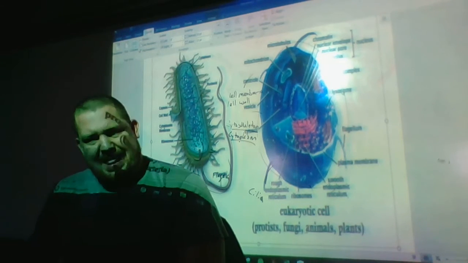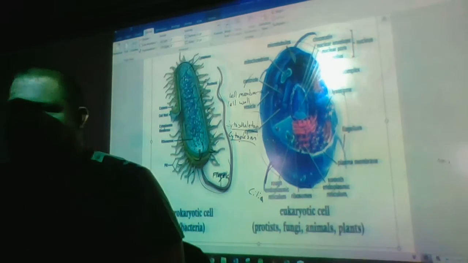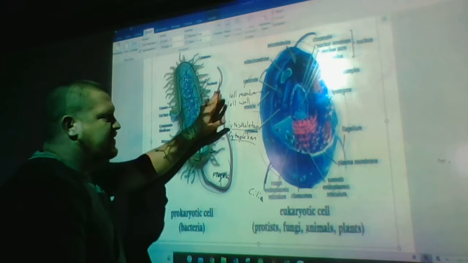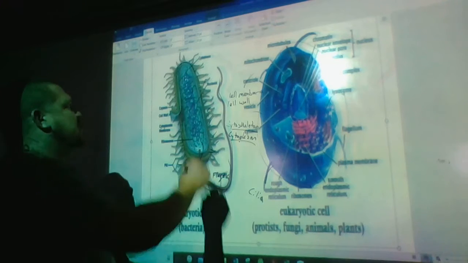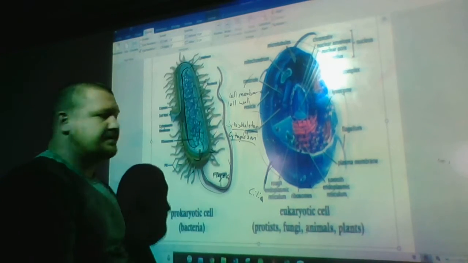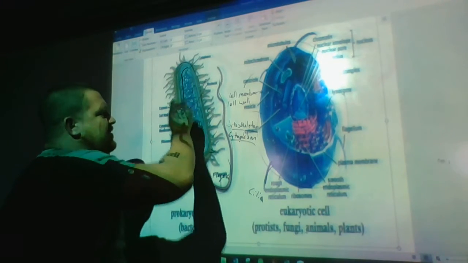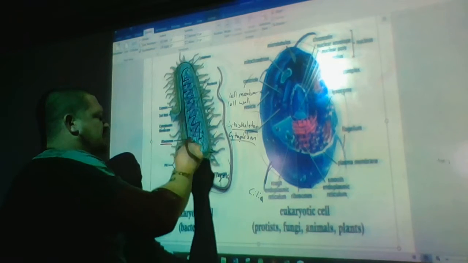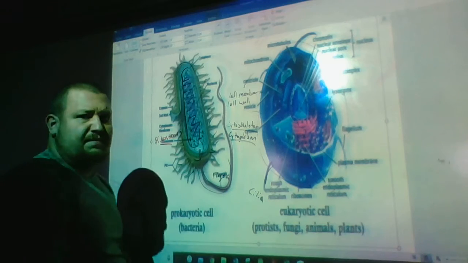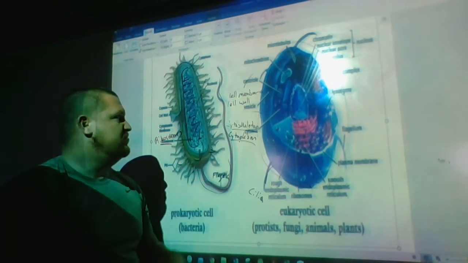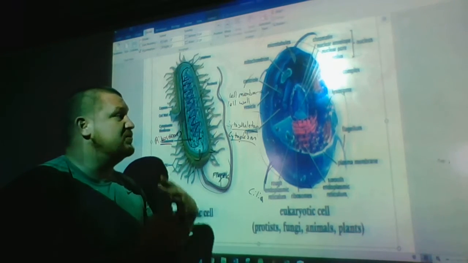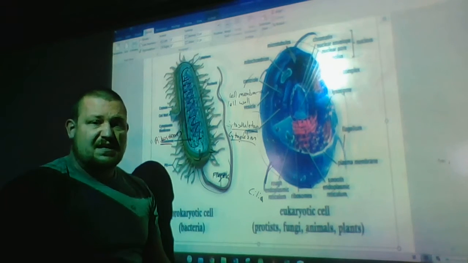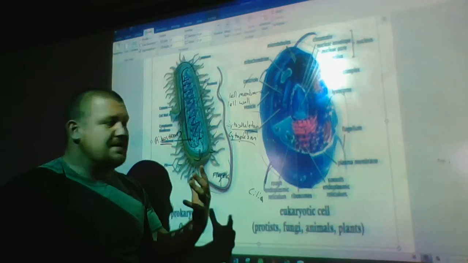Now, as far as what is actually different, not that those other things aren't different, but look at what's left. Take away all those things from the prokaryote: the cell membrane, the cell wall, the cytoplasm, flagella, cilia. What's left in here? Pretty much nothing, right? You can see a whole bunch of dots floating around in the cytoplasm, and a bunch of genetic material. All we have left are ribosomes and genetic material. There's no nucleus protecting the genetic material, no nucleolus, no endomembrane system, no ATP producers, no structures that change sunlight to sugars, nothing fancy at all. Just DNA and ribosomes. That's it. So these are very simple, very primitive forms of life.